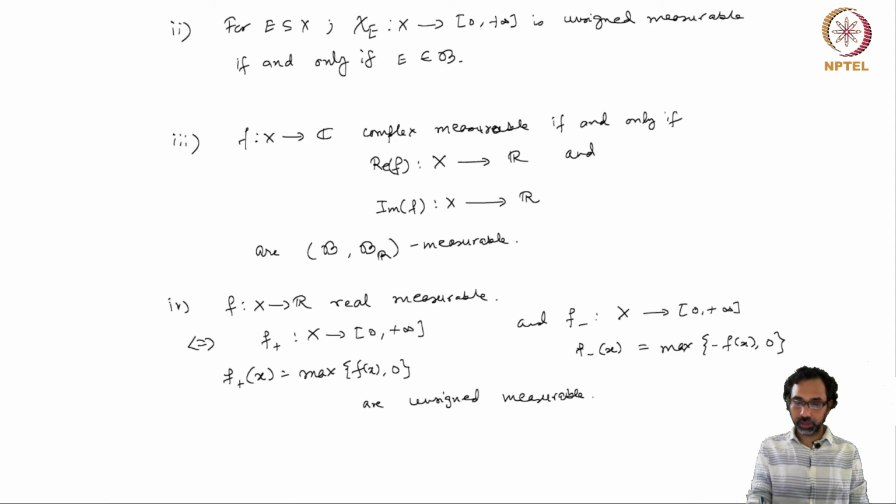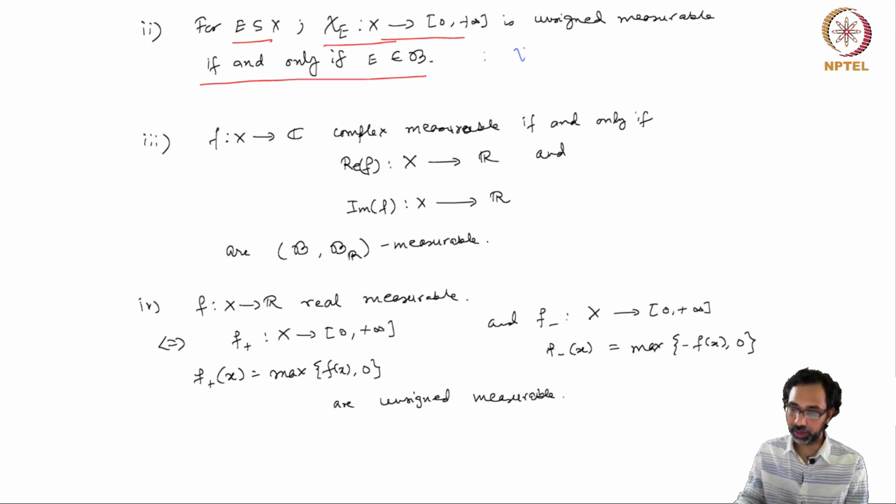Now we have three more important properties. The first one says that if E is a subset of X and chi is the indicator function, then it is unsigned measurable if and only if E itself is a measurable subset of X. The proof is quite simple: we take the inverse image of the interval alpha to plus infinity, included, and note that if 0 is less than or equal to alpha strictly less than 1, then this interval contains 1 but does not contain 0, so the inverse image is simply E. If alpha is greater than or equal to 1, then this interval does not contain 1 or 0, and so the inverse image is the empty set.